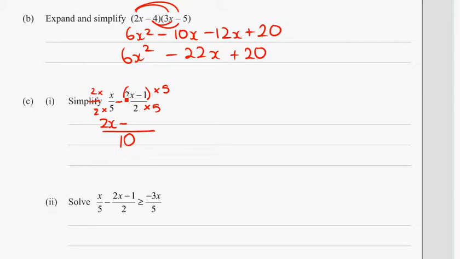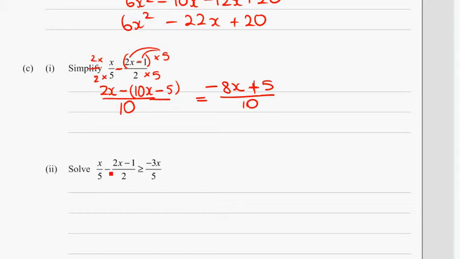Really important here that we put brackets in. Timesing by 5. Now I've got 2x minus 10x is minus 8x. And I've got minus 5, which becomes plus 5. Really important that using the brackets we can see that negative times the negative should make a positive on the end there. It's easy to miss. No further simplifying because we've got that plus in there.